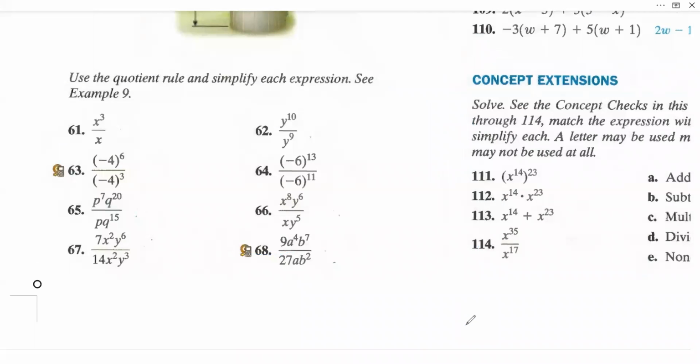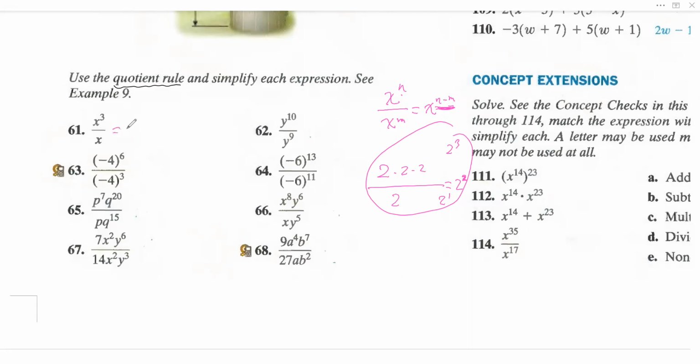All right, let's see the quotient rule. We talked about that one, right? So x^n divided by x^m. If they have the same base, you subtract the powers. The base keeps the same, only this part changes. Just like I say 2 times 2 times 2, you divide by 2. The top is 2 cubed, the bottom is 2 to the power 1. So actually this is 8 divided by 2 equals 4, right? So you can say 2 cubed divided by 2 to the power 1. So 3 minus 1, you got 2 to the power 2, 2 squared. So this is the basic part. All right, so let's see the question here.